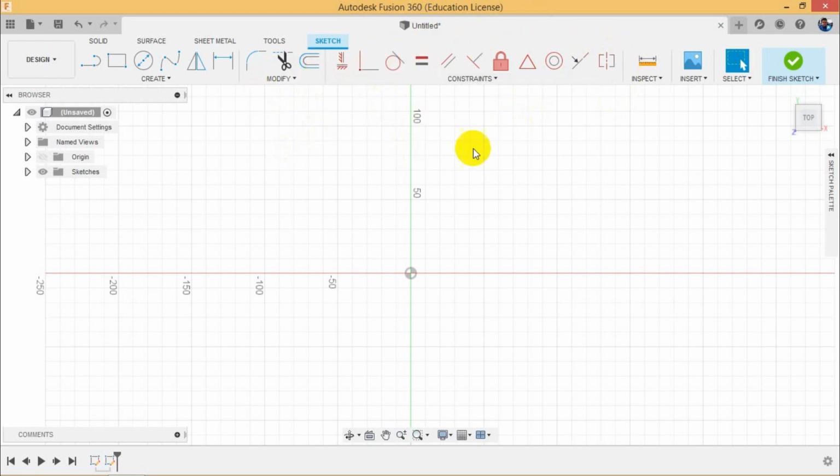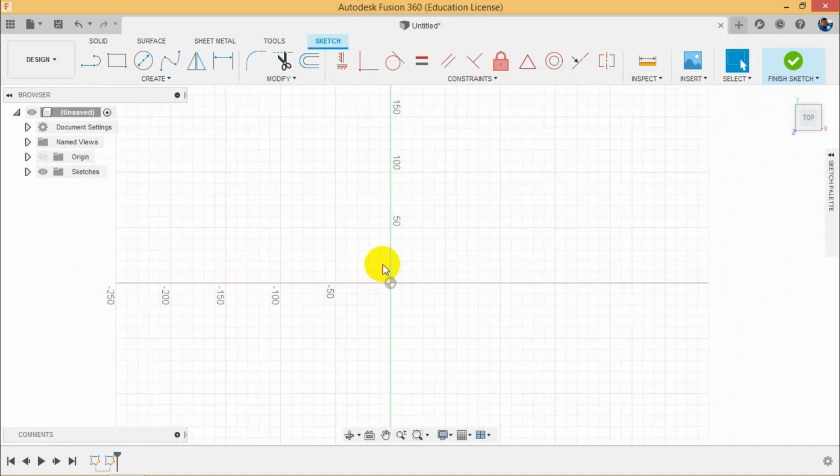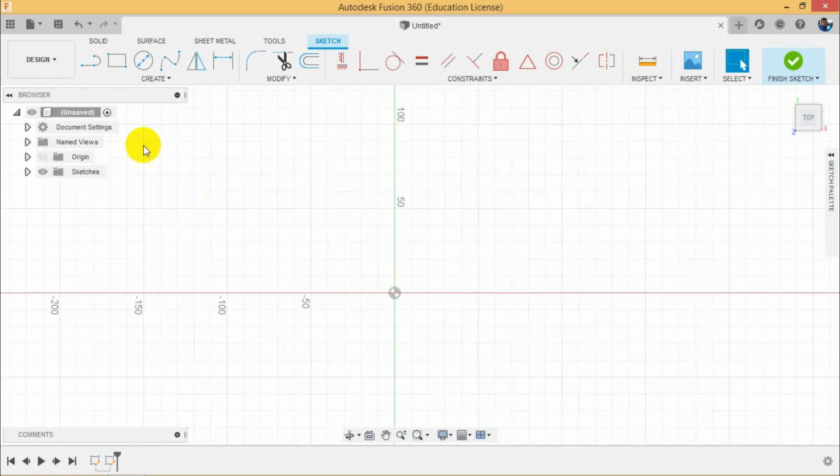These are the constraints. You can use the constraints to change the geometric shapes and make them less free, and also make them defined, how they should be and how they should act. And some other tools like inspect and insert canvas are different. I'm not going to show you that.